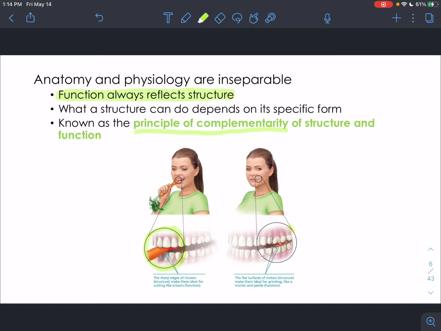And then in the back of your mouth, your molars are flat, which makes them better for grinding up food, okay? So you don't have just a whole bunch of molars in your mouth because you need to be able to bite food, chew through steak and stuff like that, and then in the back grind stuff up and make it smaller so you can digest it. Okay, so that's just a very basic example of how your structure tells you about the function of the body part, but you'll see that a lot through this class.